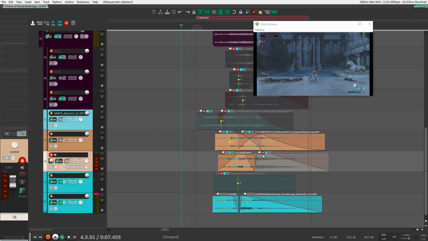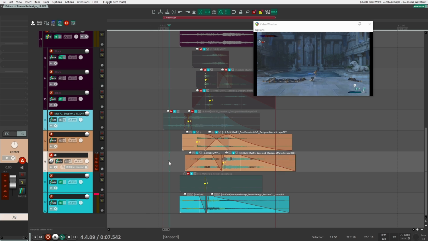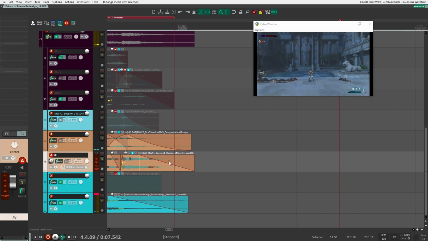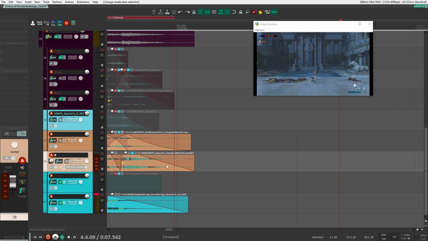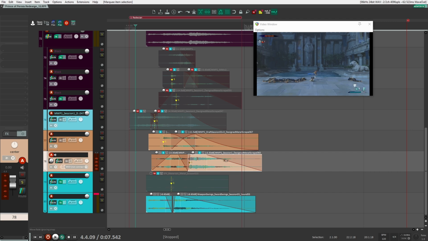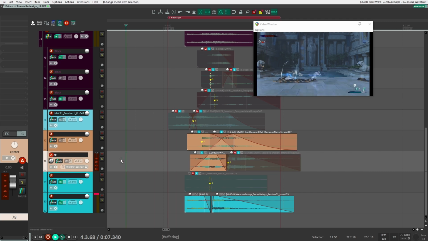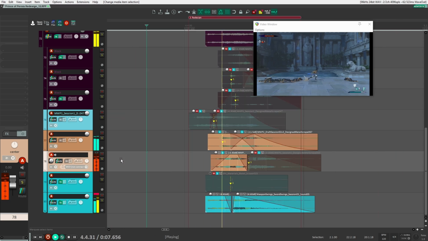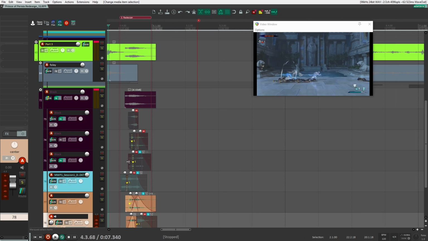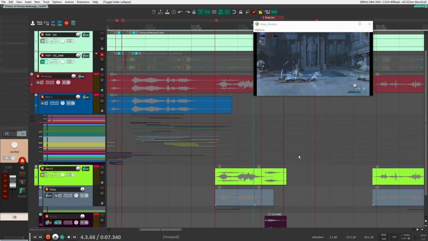Here, I took this sound out because with it, it sounded way too scrapey. So maybe I could put that back in as a layer for something like a variation. But I actually preferred it with it out of there. Like that, I like that sound. So that's how I got that sound there.